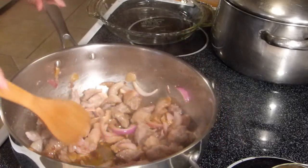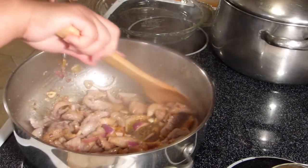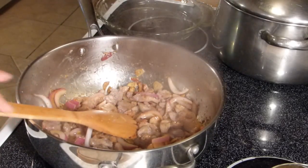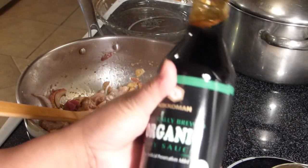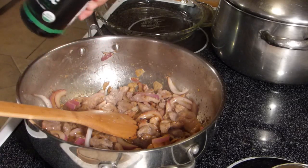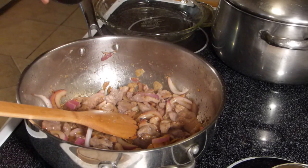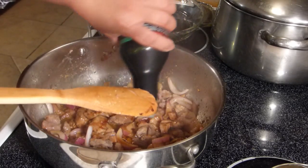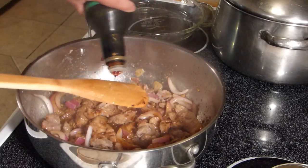And there's another ingredient, as usual, that I forgot to mention, and that is soy sauce. So we're going to add about, I would say, a good tablespoon of soy sauce in here to season the meat.